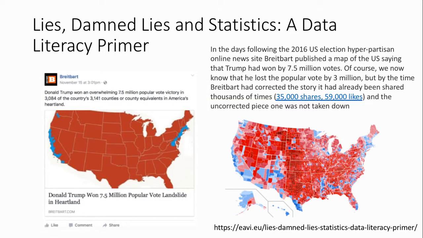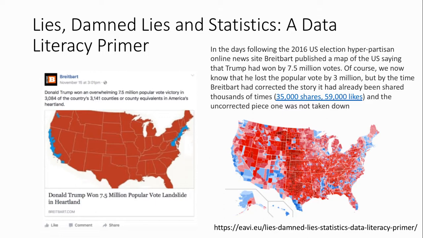Here's a website. You guys write this down, take a look at it. It's a great resource that helps illustrate misleading statistics, and it's called Lies, Damn Lies, and Statistics, a data literacy primer. Spend some time looking at this website. It doesn't take very long. But you can see here, this was what we just had go on in our recent elections, where, if you remember, the polls initially said that Hillary Clinton was going to win, and obviously we found out that Trump won.